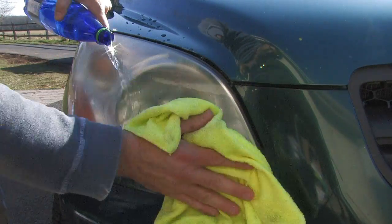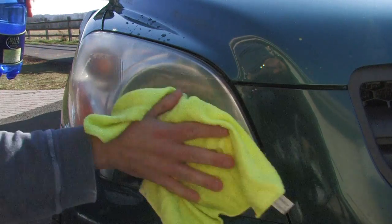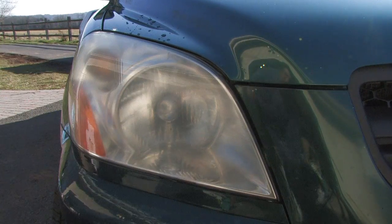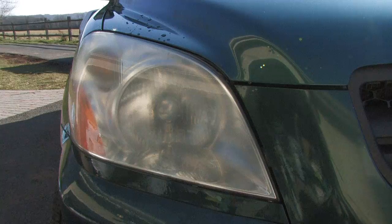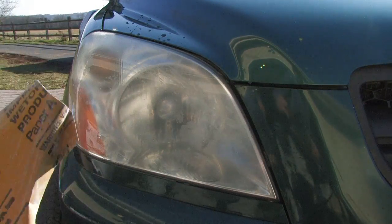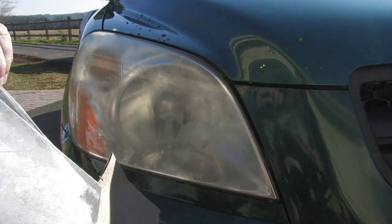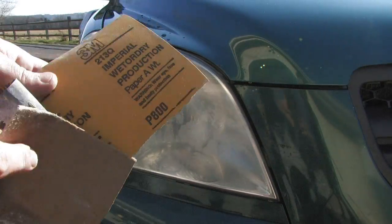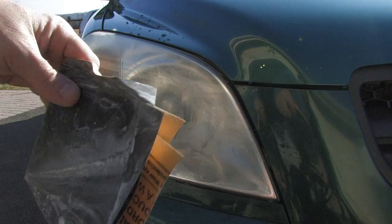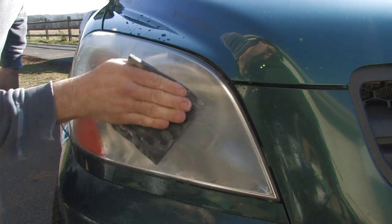So do a quick rinse and a wipe. Take a look at the plastic, see where you might not have hit it, go back and do it again, and then get ready to switch to the next paper. So we're going to go from the 600 to the 800 and progressively get finer and finer. So after you've already used the side, you can fold it inside. Look at that. And we go through the whole process all over again.